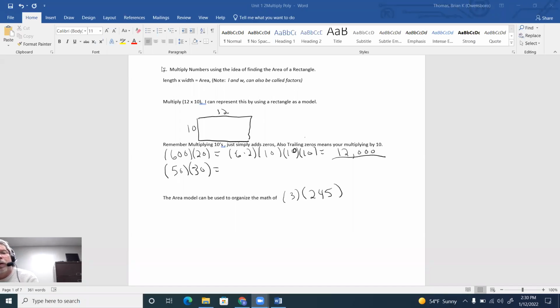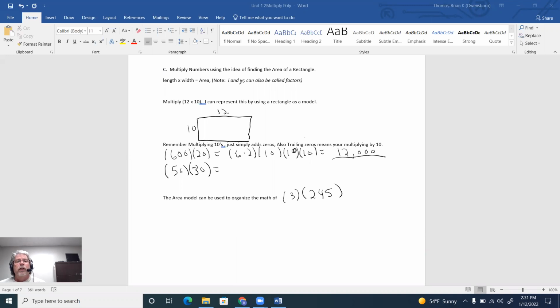So as we move into multiplying numbers, something else that's important to pick up on as we move into algebra is the different types of ways to model multiplication. I'm going to model what's called the area of a rectangle model. If you recall, the area of a rectangle is length times width is equal to the area of the rectangle.